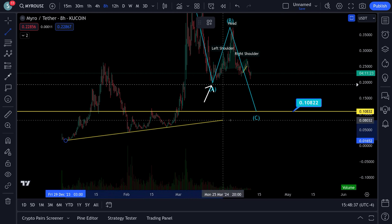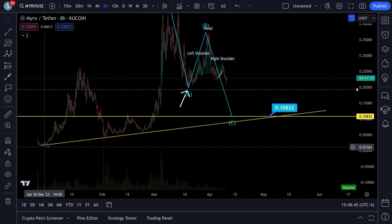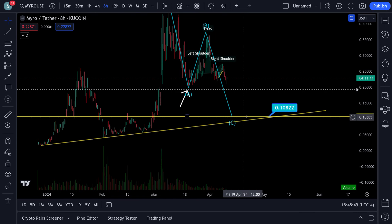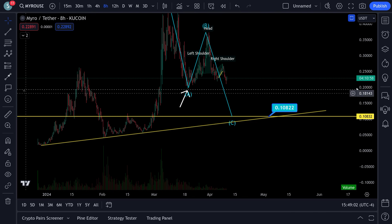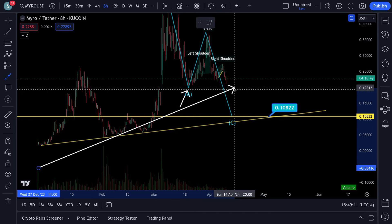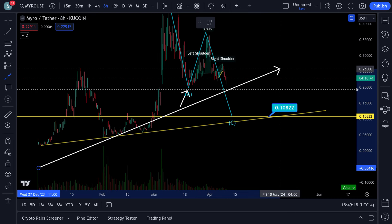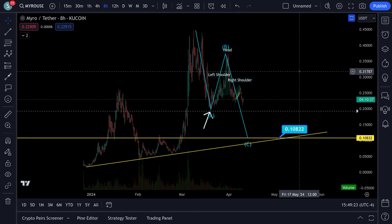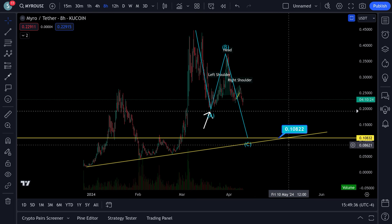If we take a trend line and start it back here, that would make sense. This would be your bull run trend line right down through here. You got three things pointing to this direction. Will it come to fruition? We'll just have to wait and find out. But you got your bull run trend line started right here, upward trajectory. You're going to get corrections — that's just the way the market rolls. If it comes down here to 10.8, expect a massive bounce out of here afterwards. I think this thing has got a lot higher to go this bull run. If you can get a buy down here, if you're looking to get into MIRO, then pray for this area. If it comes down here, unload — no question about it. That would be a very, very good spot.